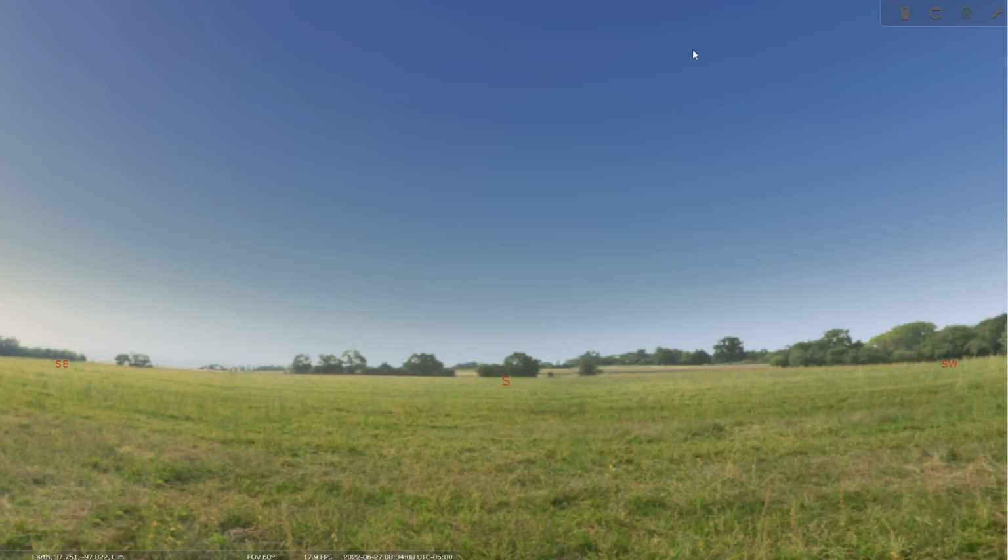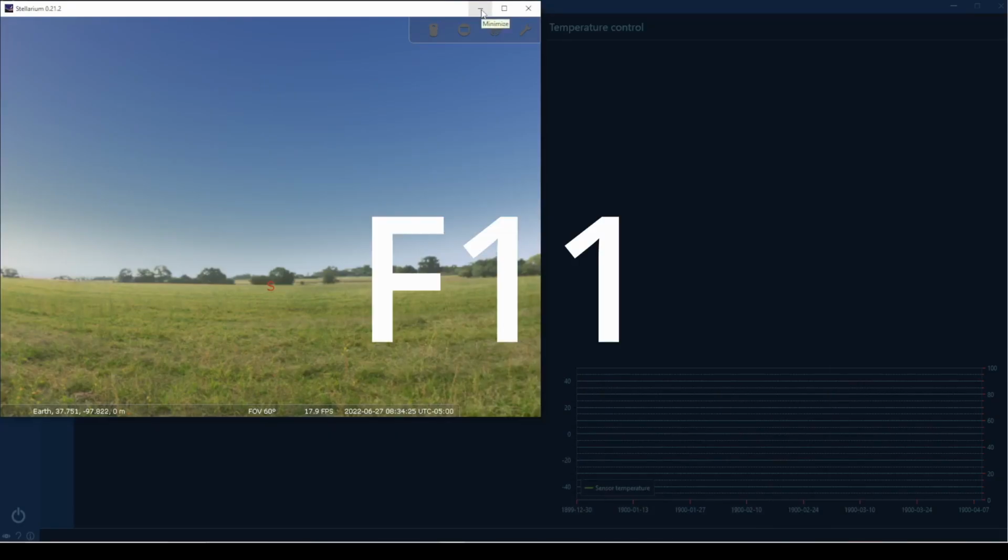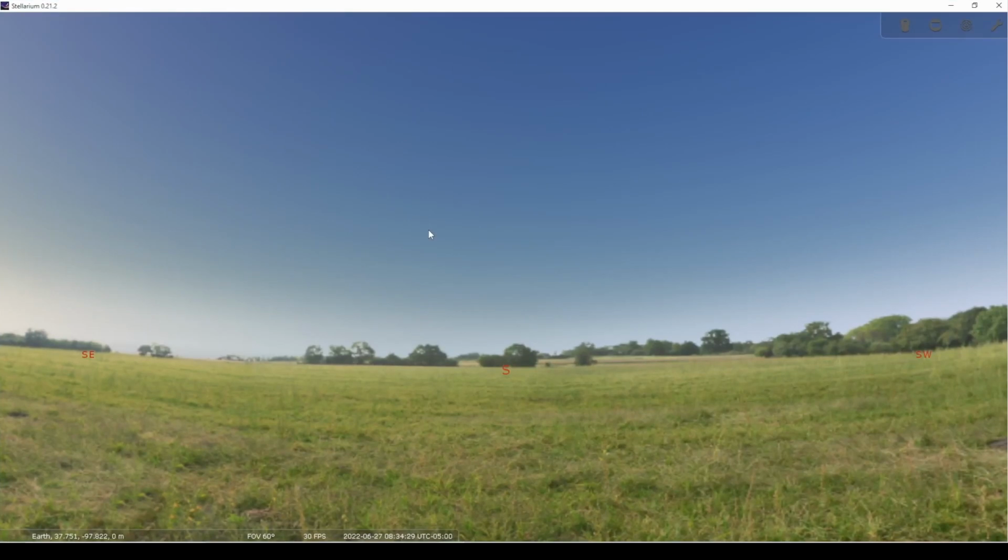So the first thing we want to do is get out of this full screen mode, and it's not really intuitive that you need to do this. You might want to work between multiple screens, and to do so, you need to press F11 to get out of your full screen.